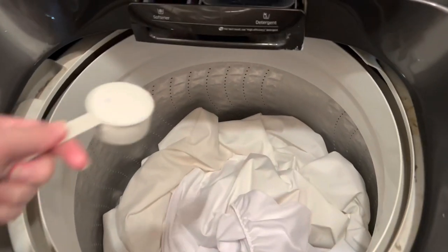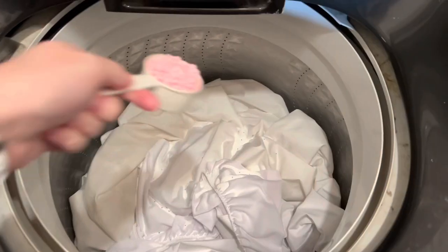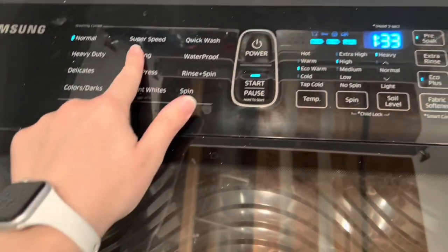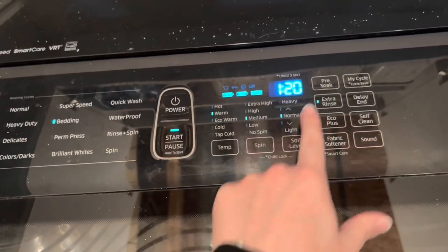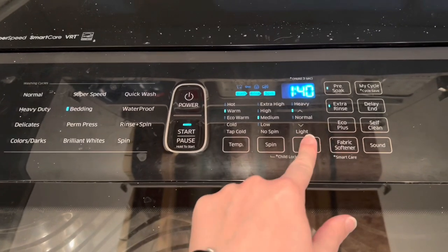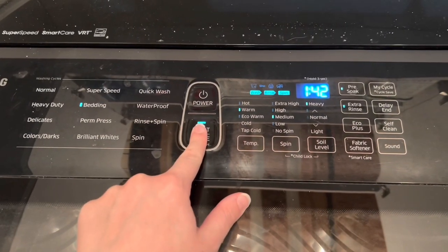The first thing I'm starting with is putting our bed sheets in to wash. I'm gonna get that started. I do at least one load of laundry every single day just to stay on top of everything. It's something that can just go in the background, and even if I get nothing else done that day, at least I did some laundry.